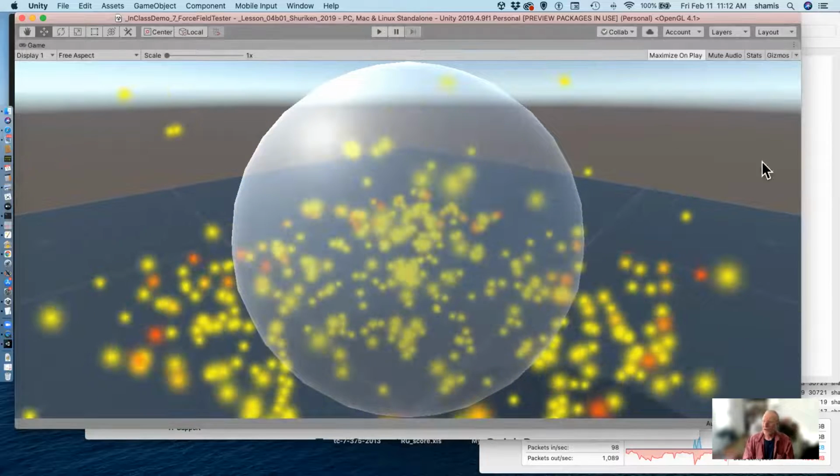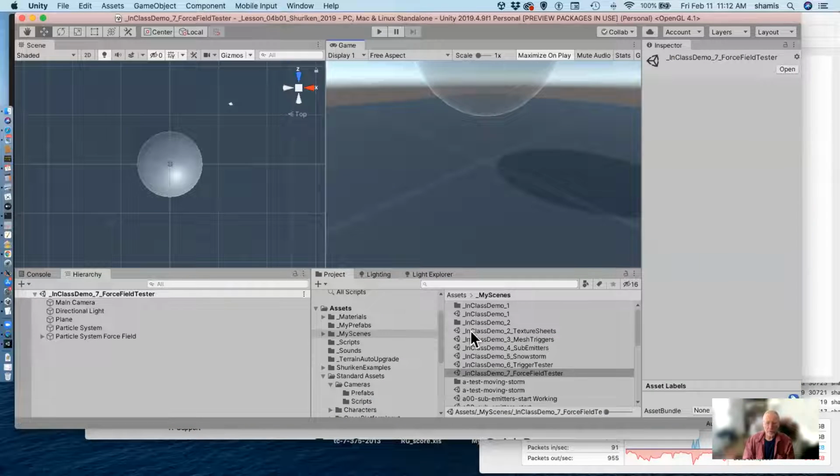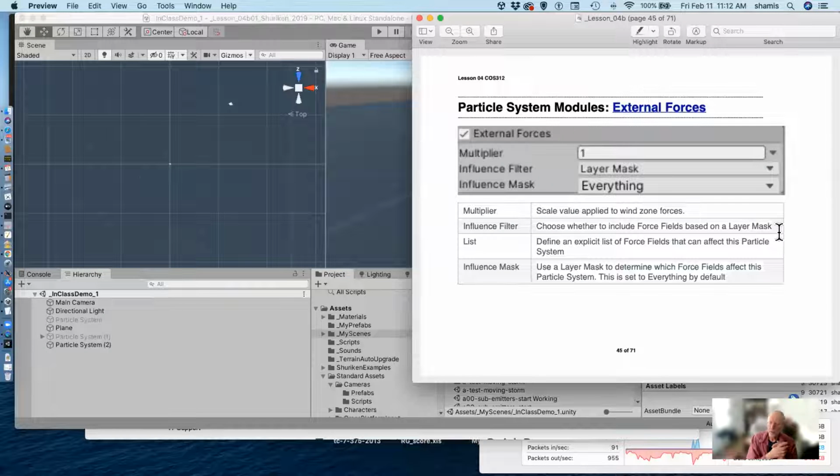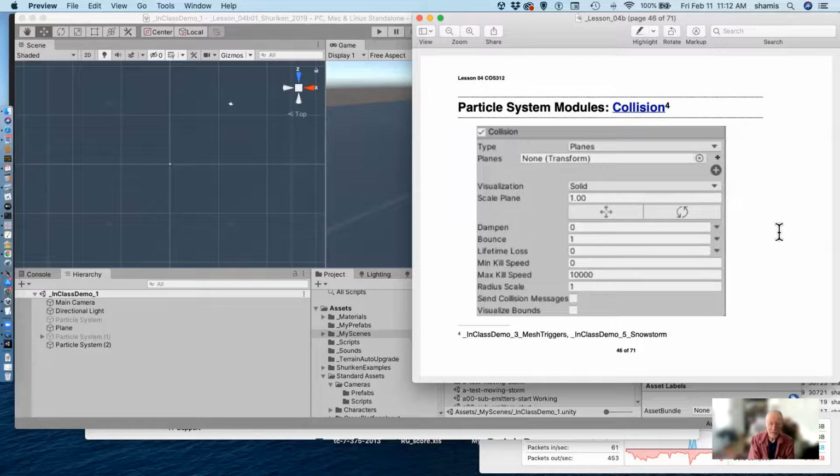But you can do all kinds of strange things with force fields. They're very powerful tools that you can put in your world, and when a particle enters it, something interesting will happen. That's done with external forces.